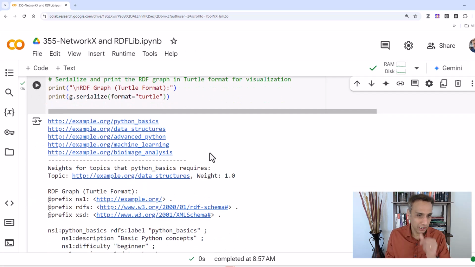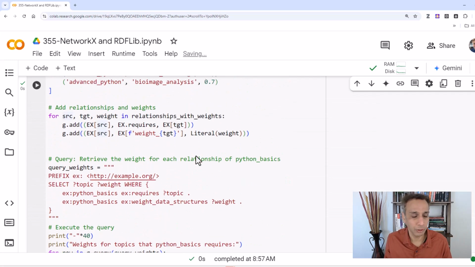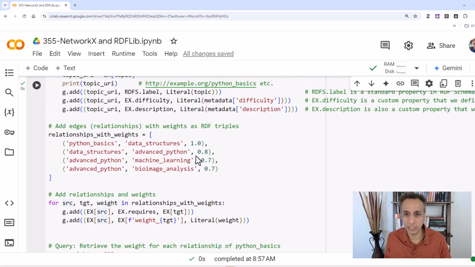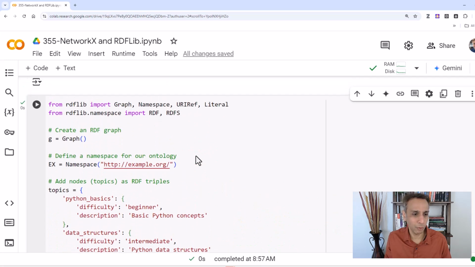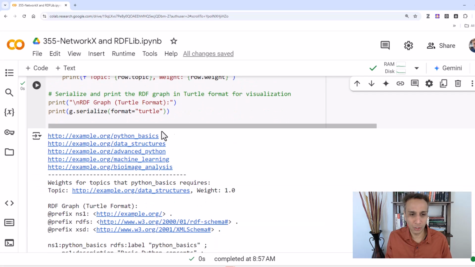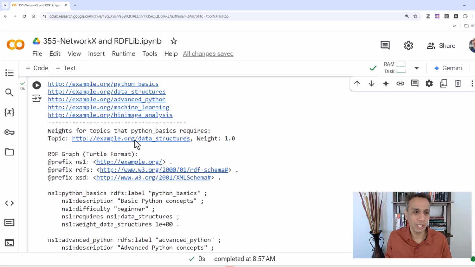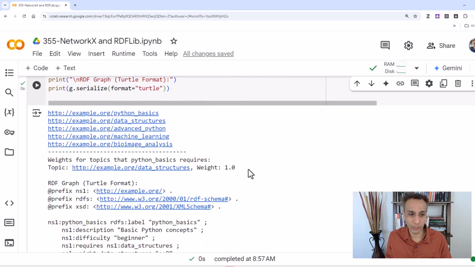Okay, so basically you see the nodes right there. Okay, the nodes are example.org/Python basics, example.org/data structure. So these are all the URIs for the nodes. So these are the node names. And then we are printing, I probably have some print statement. You probably are yelling at the screen saying, hey, you overlooked the print statement somewhere. Or it automatically prints the node names. But I don't want to waste your time by trying to find that little thing somewhere. Okay, so, but these are the nodes, as you can tell, the URIs for the nodes. And then the weights for the topics, when we queried it, there is only one weight for the thing that we queried. It says the weight is 1.0.